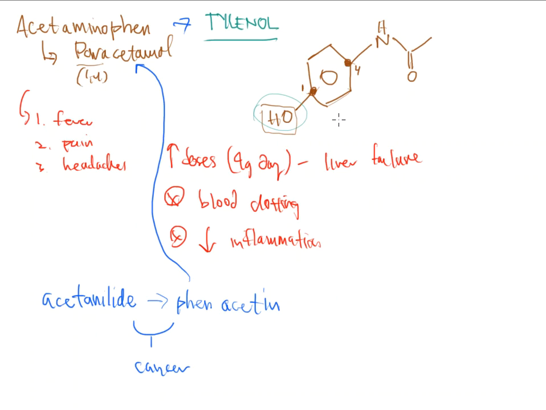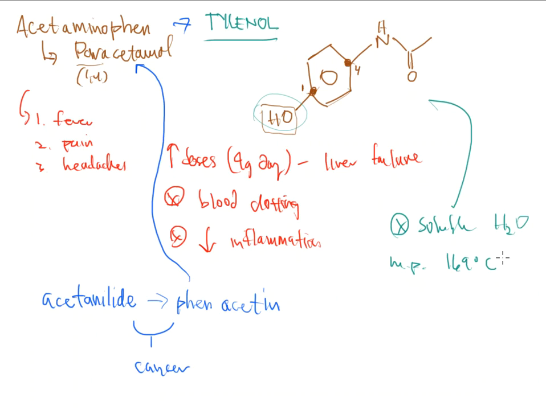Think of sugar. All of those OH groups on it made it dissolve in water really, really well. And then you looked at acetyl salicylic acid, and you saw some groups on there, and it did dissolve in water, but there wasn't as many as sugar. Well, for Tylenol, this OH group is really the only group that's going to allow it to do that. So, for that reason, this is not soluble in water. It's not going to dissolve up for you. The melting point is also a little bit higher. The melting point is 169 degrees versus 130 for acetyl salicylic acid. So a different melting point, a different solubility characteristic.